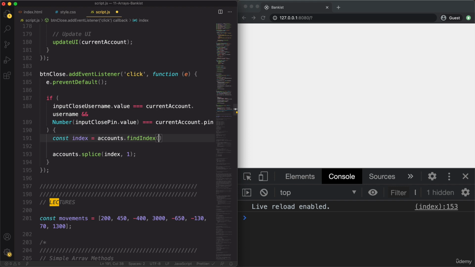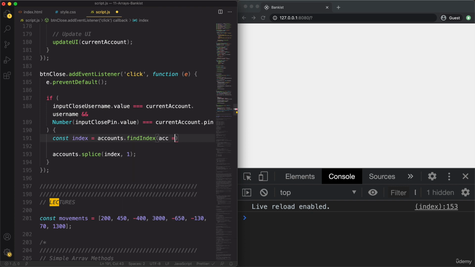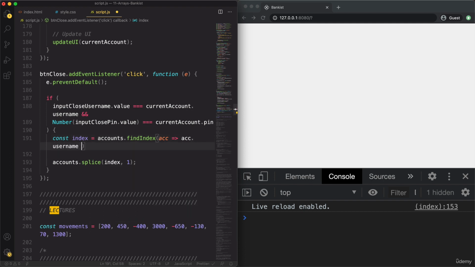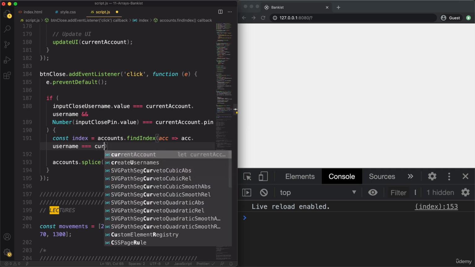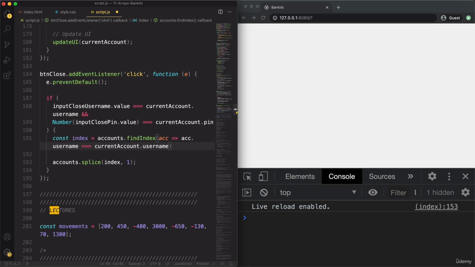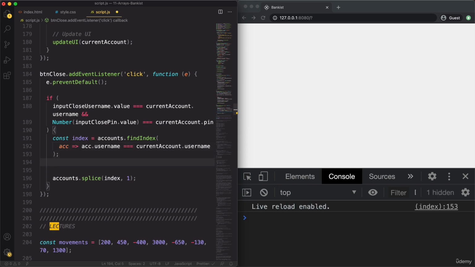And once again, this one takes a callback function, which is very similar to all the other callback functions we have been using. So it's going to loop over the array essentially, and in each iteration we get access to the current account, and then we want to find the one where the account has the username equal to the current account dot username.